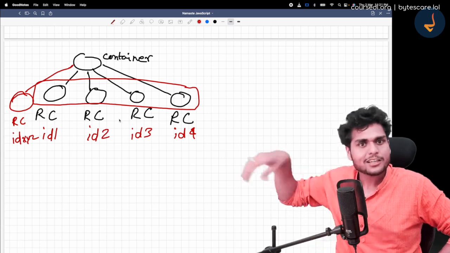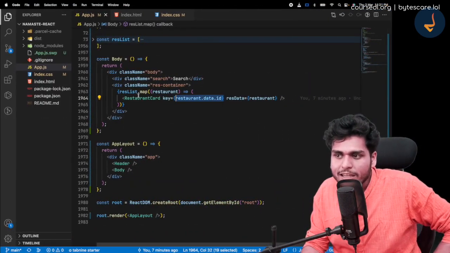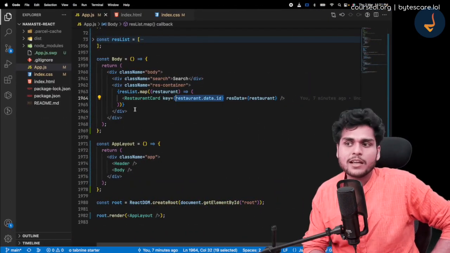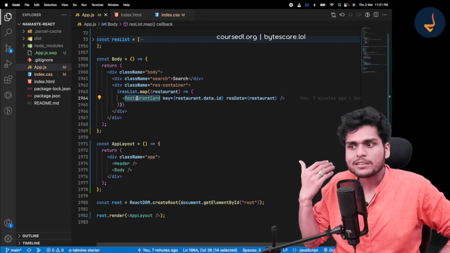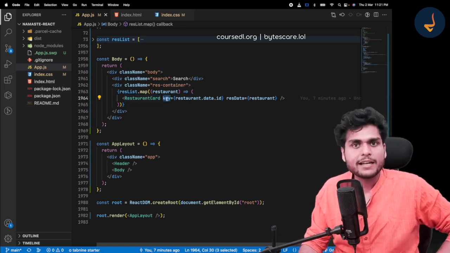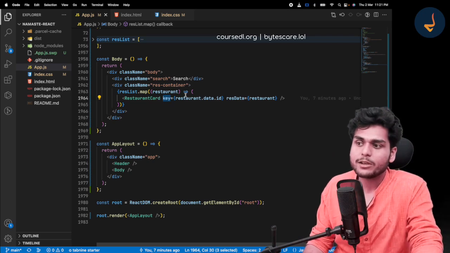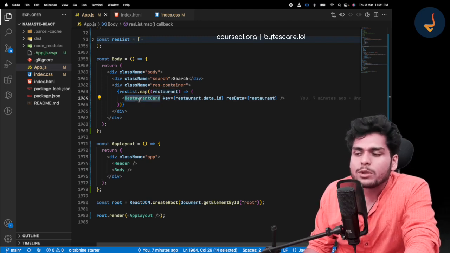That's why it re-renders everything inside the container, all these restaurant cards once again. Because for React, all these restaurant cards are the same. So you need a key property over here to identify it uniquely. Got it? So this is how we do that.